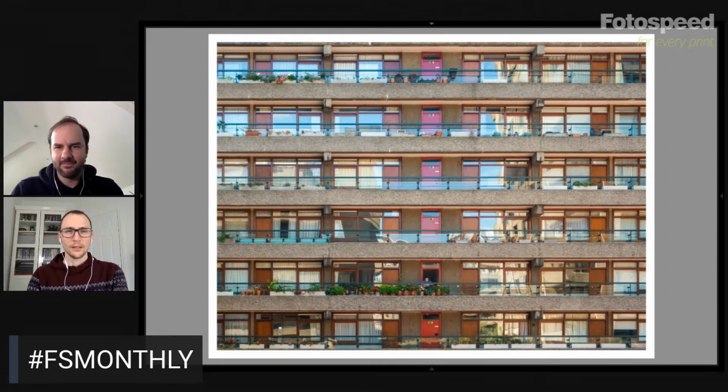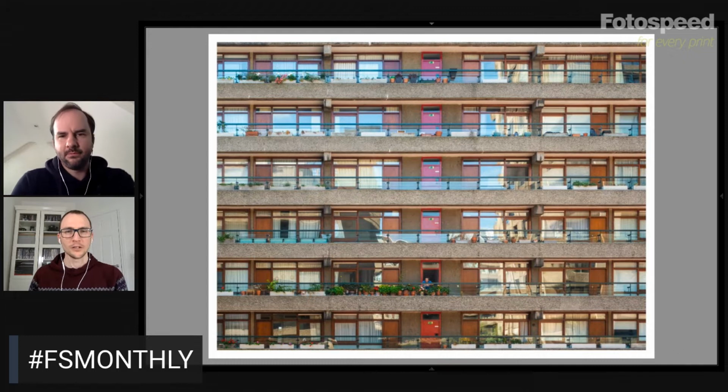You've got that central line of doors down the middle, which does act as the anchor for the symmetry left and right. But it's that repetitive pattern, isn't it? And patterns can be really strong in photography. I think we're dealing with these things as aesthetic pieces, which they are, but the urban theme does tell a story of urbanity, or living in an urban area. I'm sure many of us have walked past places like this, or maybe lived in places like this. And I think it makes a great subject for an image.